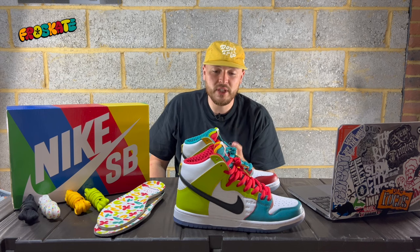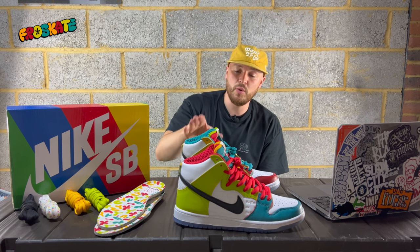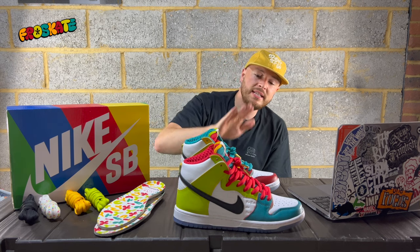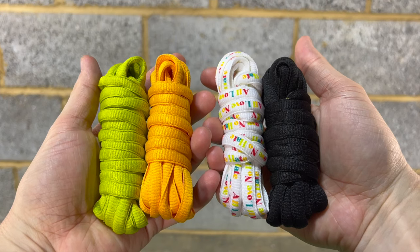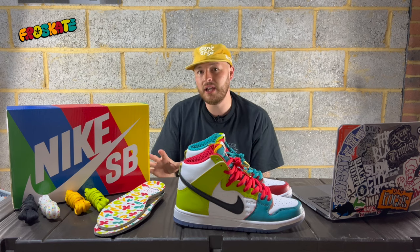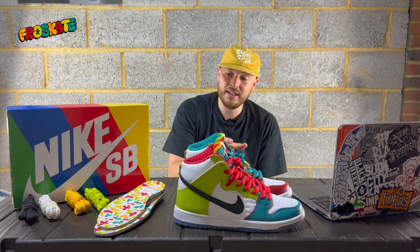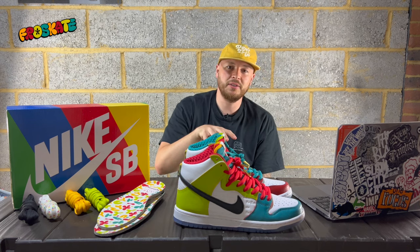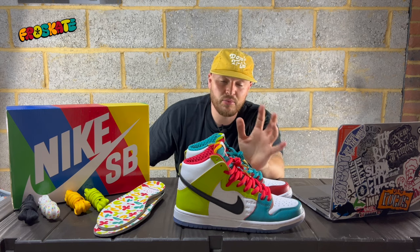All round, it's just all these little details that make it fantastic. I love when they do a quilted sock liner, and I also love when they do metal aglets. This comes with a teal lace and a red lace stock, and then you get four spare laces — a lime green, a yellow, a black, and a white lace. All of them have that gold metal aglet, and they're also embossed on those aglets saying Fro Skate. They stated the reason behind the gold aglets is because they like wearing gold jewelry — I think that goes fantastically. It's such a nice little detail, and it just makes it feel that premium feel.